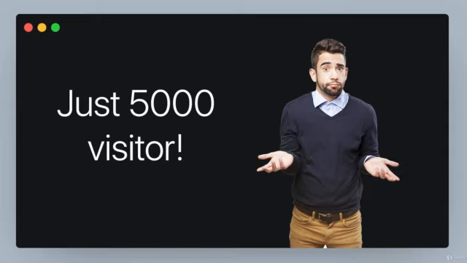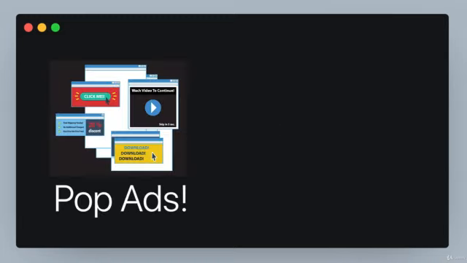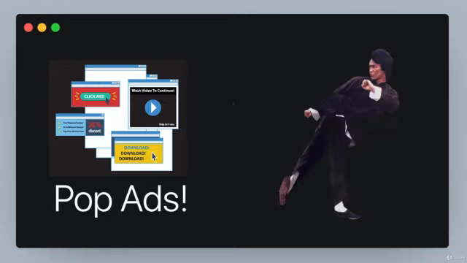We are in 2020 and there is a study saying that the average human concentration is only 8 seconds. Meaning that if you do not bring his interest in this period, just forget about it. There are many friends in the domain of AdSense Arbitrage who copy everything, the article, the advertisement and everything, but they do not make any profit. And when they search for a solution, we find that their sites will not be loaded until after 20 seconds or more. Here you can imagine that the traffic is coming from pop-up ads and the page is not completely uploaded until 20 seconds, knowing that those who see pop ads will have a response faster than Bruce Lee.